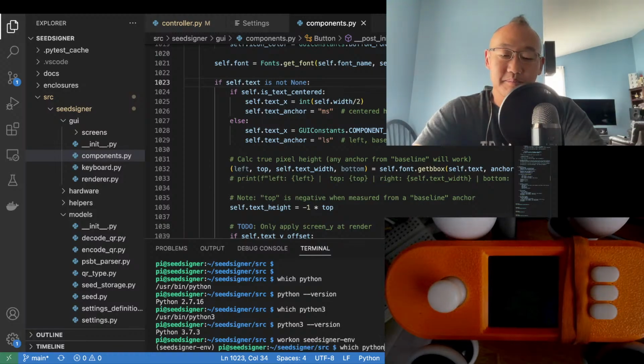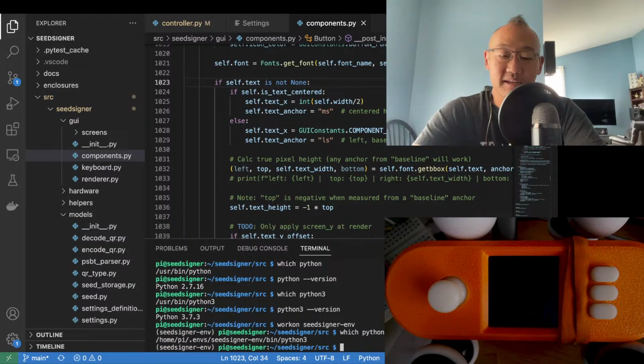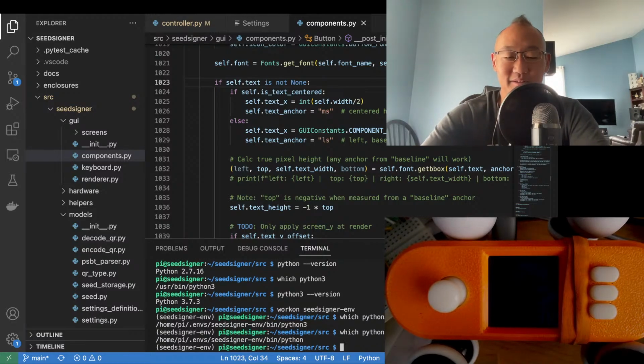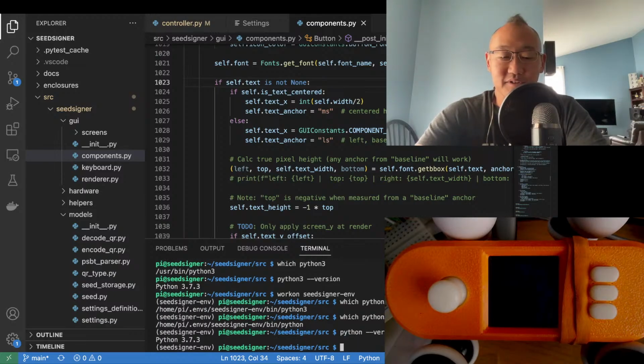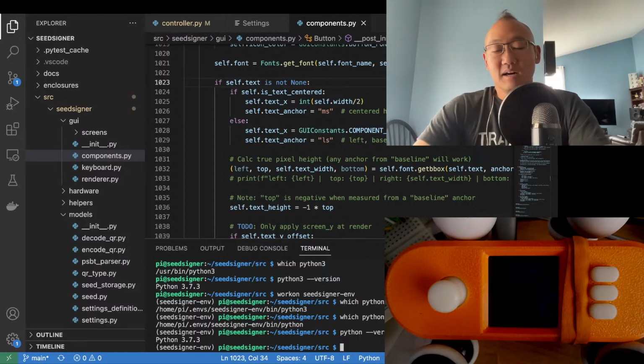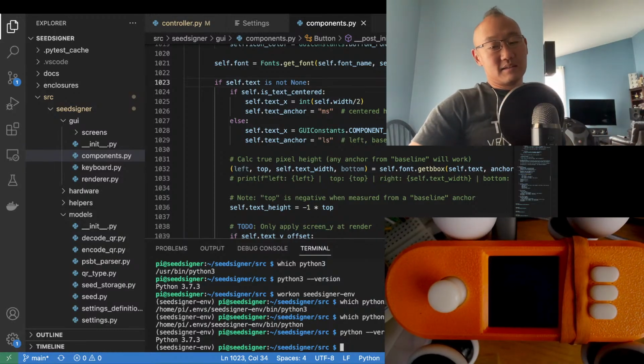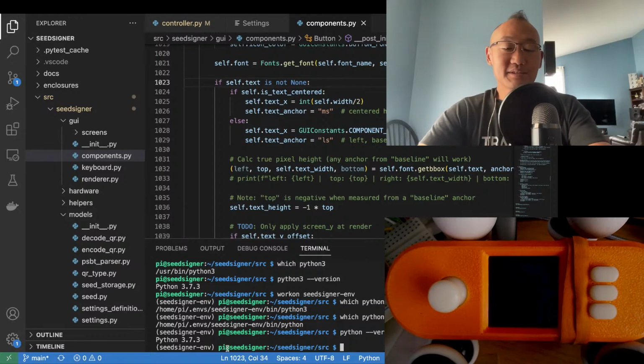Let's see, which Python. Inside the virtual env, Python or Python 3 are the exact same thing. They're just mapped to each other. Python version. So yeah, 3.7.3 within the virtual env. For convenience, within the virtual env, there is no difference between Python and Python 3.